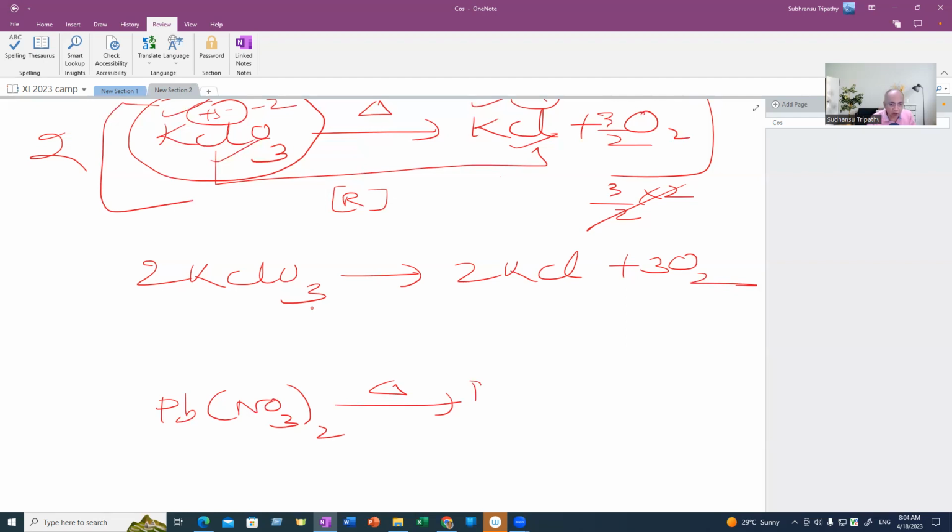So all nitrates excepting the alkali metal nitrates decompose in this style: the oxide of the metal, the reddish brown NO2 gas, and O2 gas. Two gases, one is oxygen, colorless, the other one is NO2, which is reddish brown, and the oxide. Now you balance it. No, before balancing, tell me which elements have been oxidized and reduced. This is again an auto-redox reaction. It's not a disproportionation reaction.